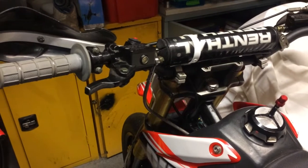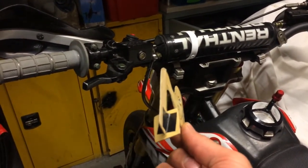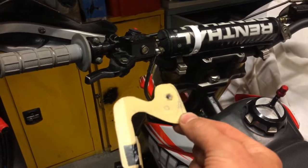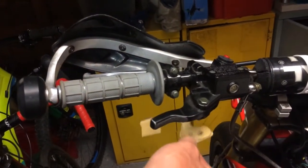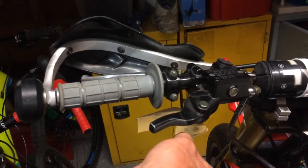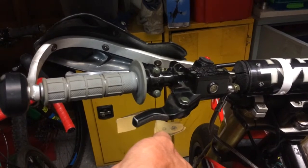I'm going to get this mounted up and then made out of steel, get the little thumb plate welded on, get it sprayed up black. Then we need to make some aluminium spacers to get it set in the right position. And then we should be good to go. That's the next little project I'm going to tackle.